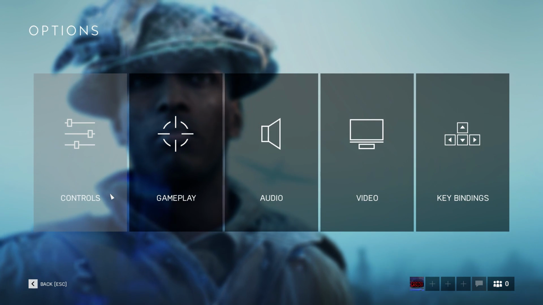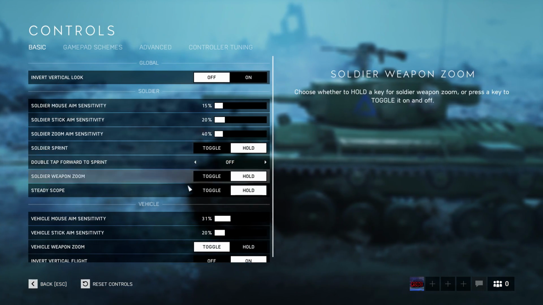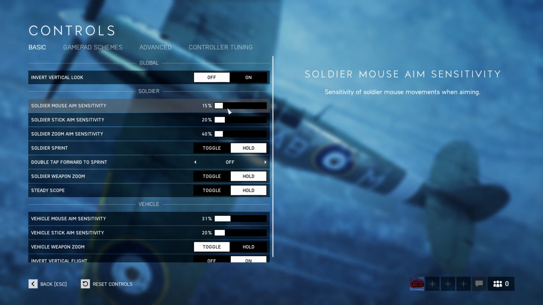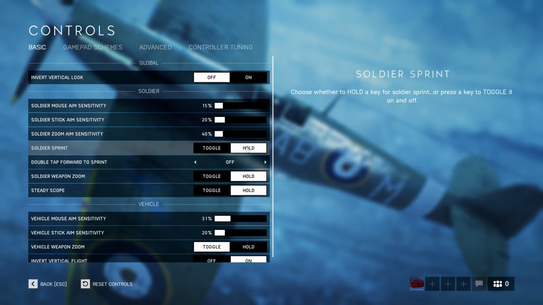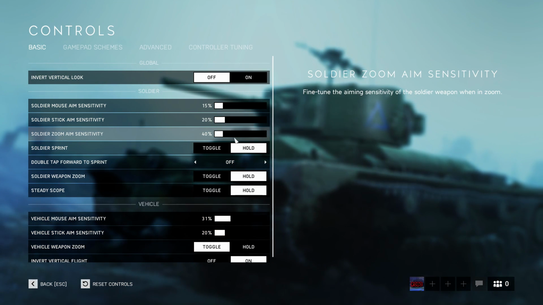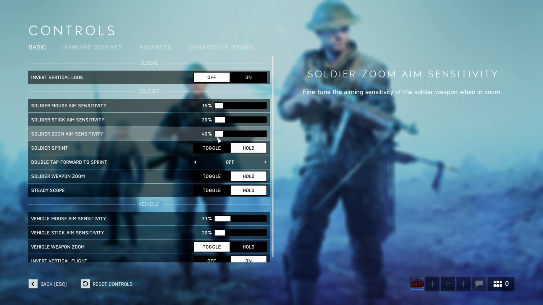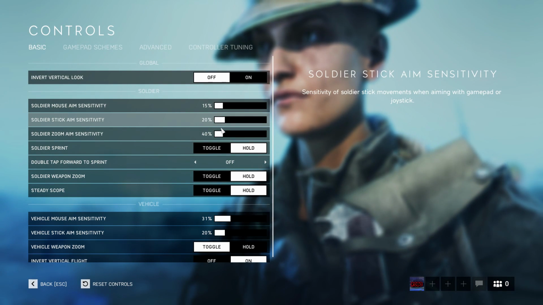Okay, so the second tip that I want to give you guys is sensitivities. Sensitivity is a really big factor in Battlefield 5. Not so much for vehicles, but a lot for your soldier. I would say 15 is good for your base sensitivity, for looking around and not really doing anything. But your soldier aim sensitivity needs to be a little bit lower, on the low side. Mine's at 40, but my mouse DPI is really low as well. That will help you out in the long run, because you'll be able to get more accurate shots, which will lead me into another thing later of why you need really low sensitivity, but that is the next tip I'm about to talk about.